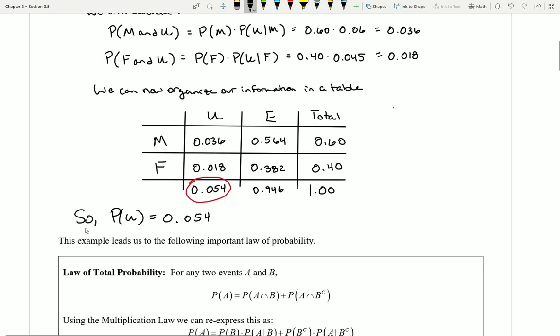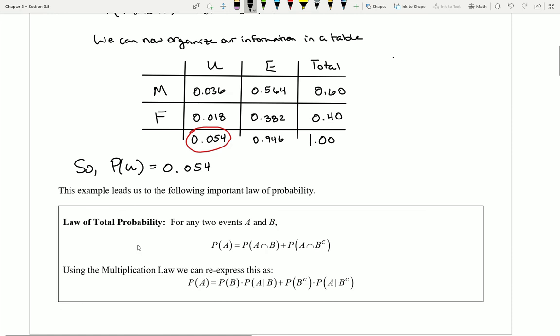But what's interesting here is that what we've really seen in this question is an important new law of probability, what we call the law of total probability. Now, oftentimes we will never really use this law directly, as in we'll never write down the formula. We'll often think about it in this table representation or in a new representation we'll talk about in the next video. But here you'll see that we found the probability of an event by taking a look at the probability of all the people in, say, Group B and not in Group B that were also in that event. Kind of like here, we looked at males and females who were all unemployed. We looked at all of the unemployed individuals and kind of added up their individual percentages.